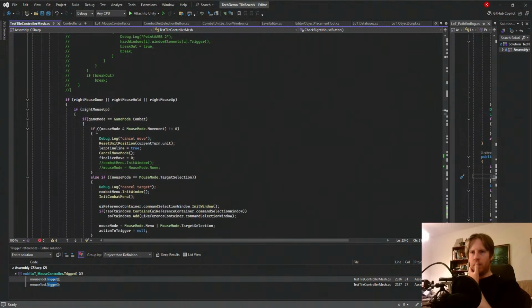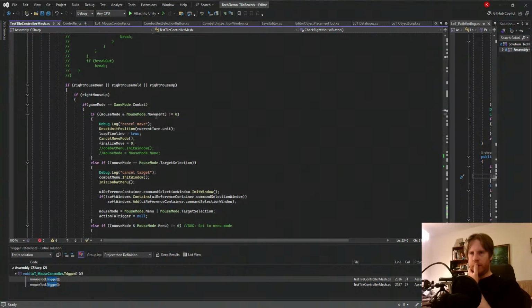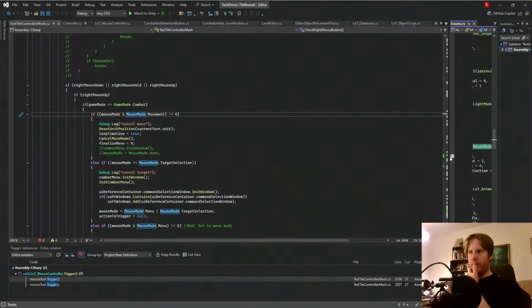Here. Why am I checking it like this? Mouse mode isn't using bitwise. I can just check with equals, but whatever. So if right? No, that's right.